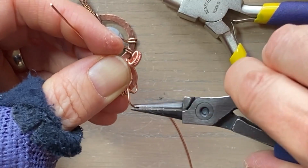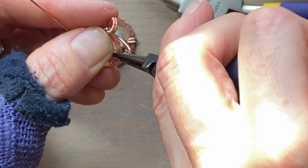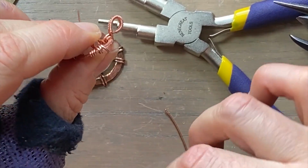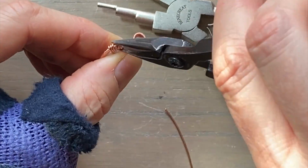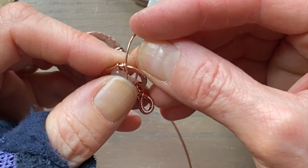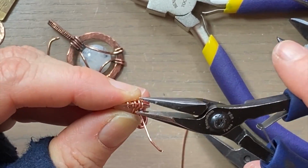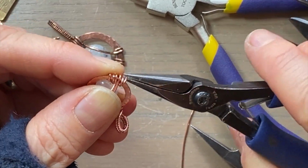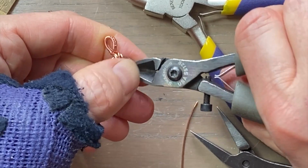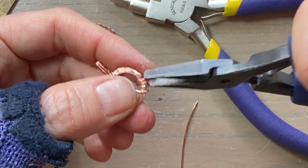I think I'll go around twice. Since I have three wraps, I'll go twice around to have three wraps on this side too. Just want to make sure they're nice and tight. Same with this side. I'm going to go ahead and wrap it around twice. Cut that off. It's getting there. It probably would have been easier with a round stone, but I don't have one, so we'll see what we can do here.